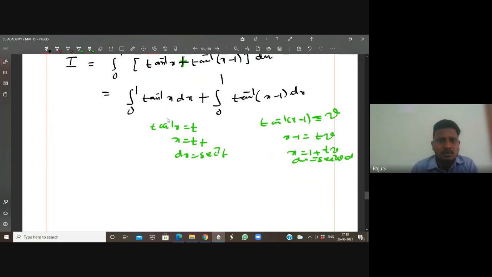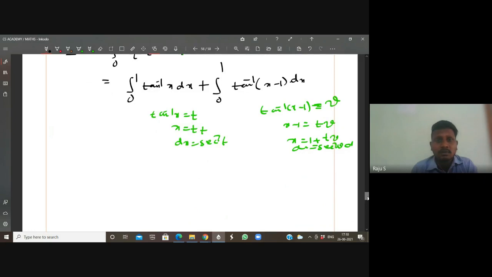Can you do this step onwards? Because you have to practice well. Yourself, you have to practice. Got it? Here, tan inverse x. First, you can derive the tan inverse x formula, and also what is sine inverse x, what is cos inverse x. These problems are done, you have to practice them. Got it?